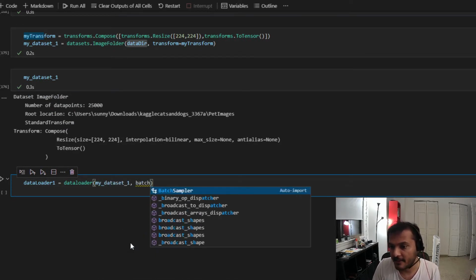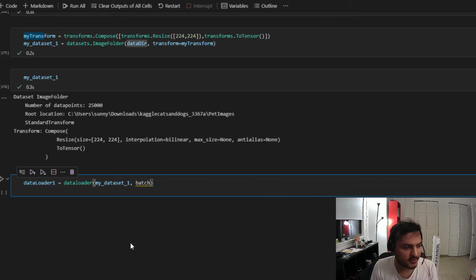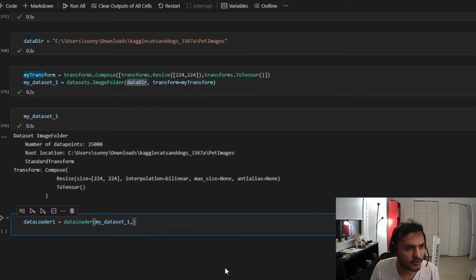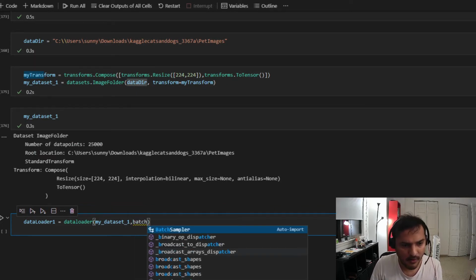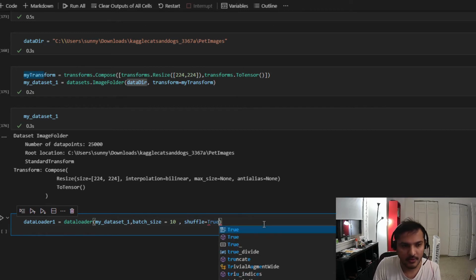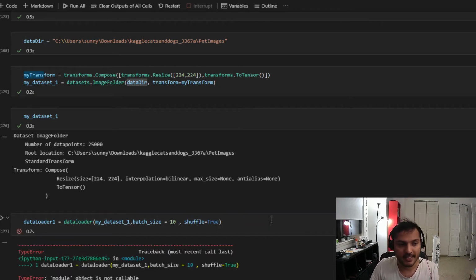Then I specify the batch size, and I specify that to be 10, and then I specify that it should be shuffled. This function takes care of everything. It will batch my data, and then it will shuffle it. Shuffle should be true. That's my data loader.